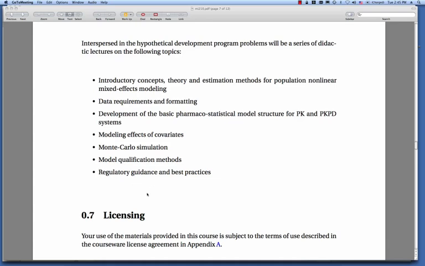And then we'll tie in some practical pieces here. The regulatory guidance on population PK, and there have been regulatory documents supplied both by FDA and the EMEA, as well as other best practices documents in the private sector too, that would be useful to understand as you undertake a new analysis in the planning stages and also in the reporting stages. So we'll work in these more didactic topics as part of this problem-based course example.